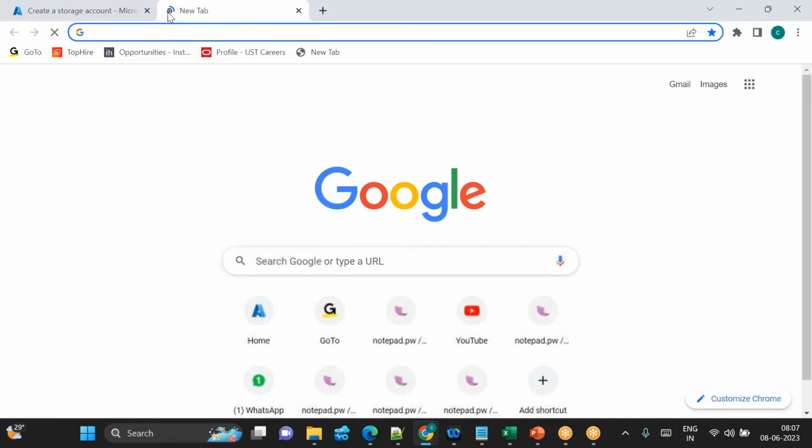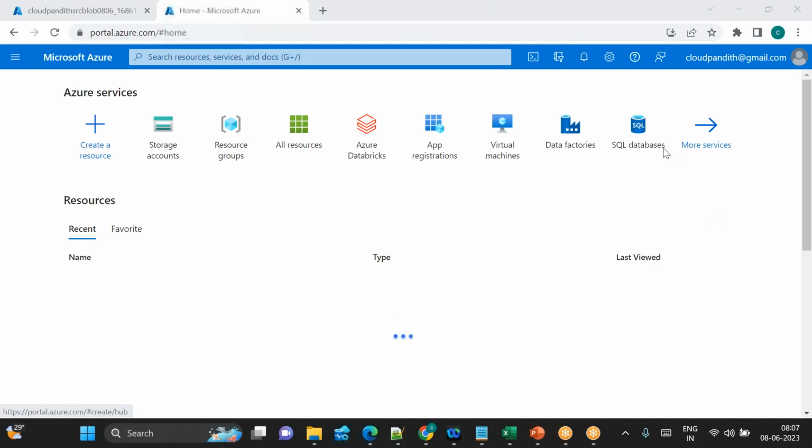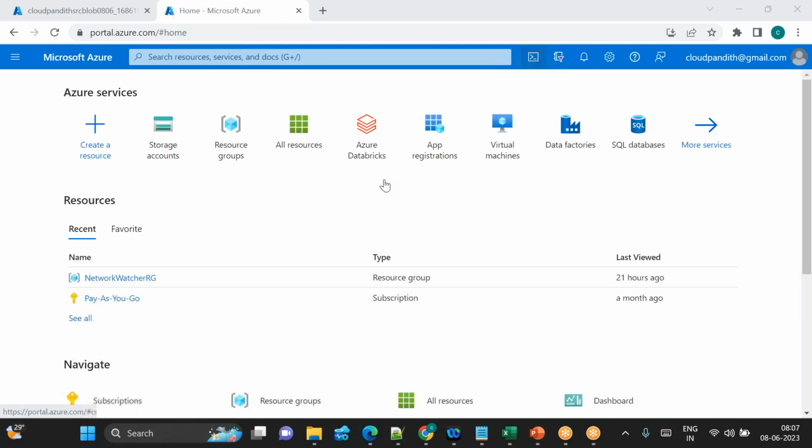Next, come to the second tab. Again, I'm moving on to the portal.azure.com. Deepthi Reddy, can you guide me how to create one more storage account? What do we need to do if we want one more storage account?